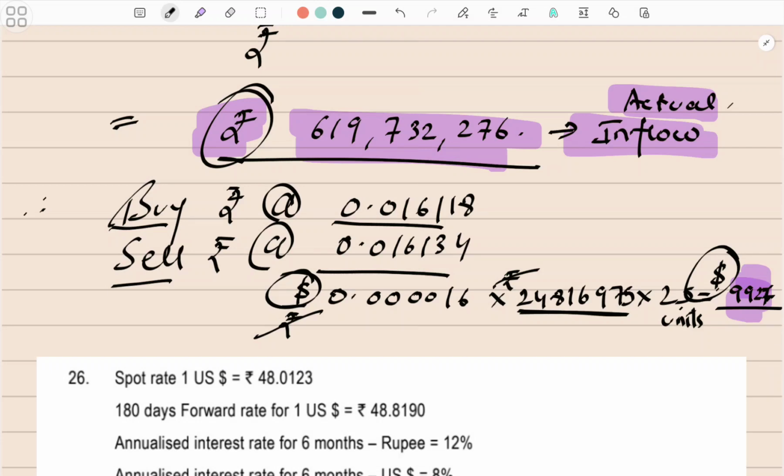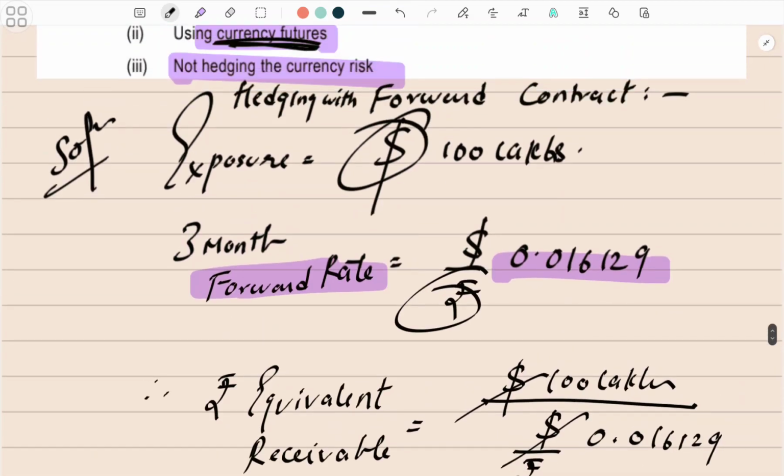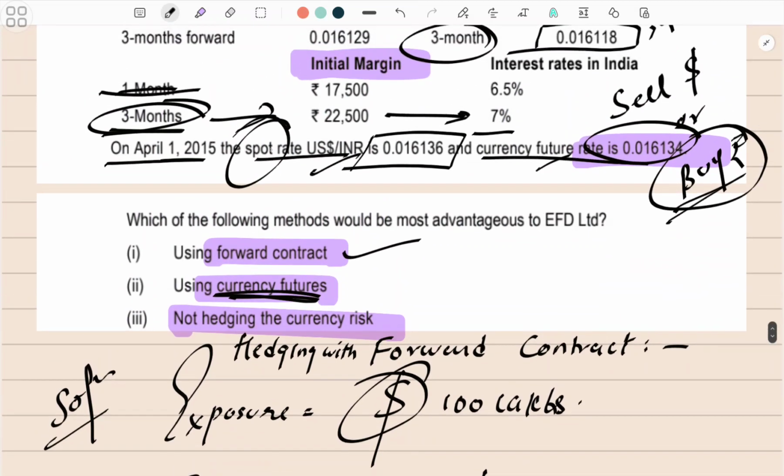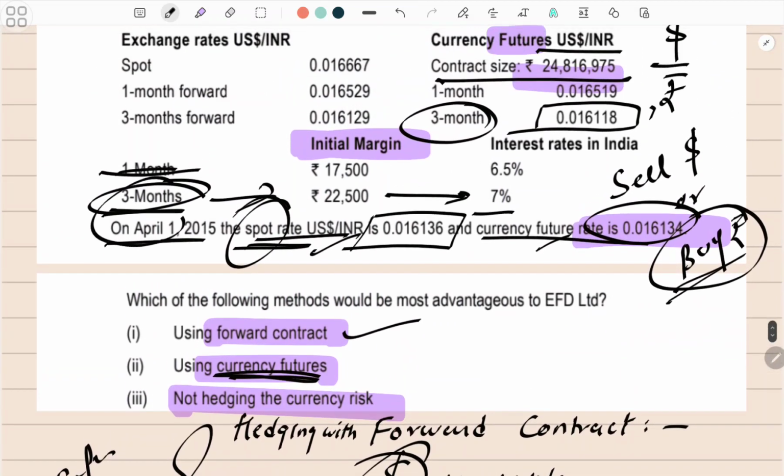Okay, so my gain on currency futures has to be converted. Which rate? Use your common sense. See, on expiry, which rate? The spot on expiry, on April 15th, when your contract is settled and everything is closed off, and I have received the gain on the currency future as well. I will sell these dollars and I'll buy rupee. Okay, there's one rate given to you. There is no bid, there is no ask, there's just a single rate. The spot on April 15, this is what I use. At this rate, I will sell this dollar and get the rupee equivalent.